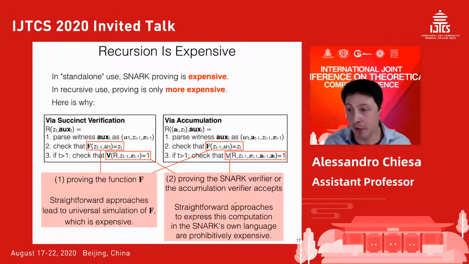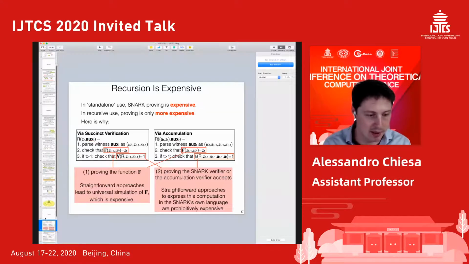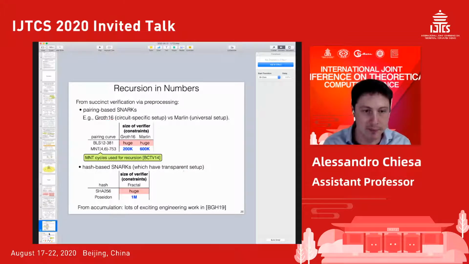And only once you have circumvented both of these issues is one able in practice to obtain rather practical recursion. Okay, I have probably 5 minutes of explaining each of these things. I don't want to go into that right now. I'm going to skip that and say that people have come up with good ideas.